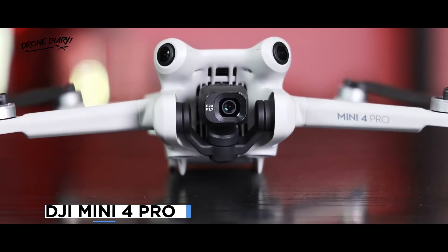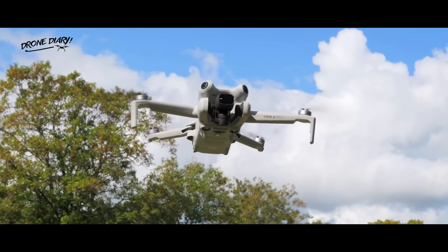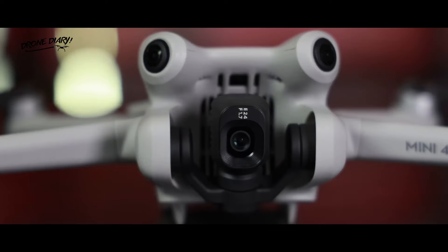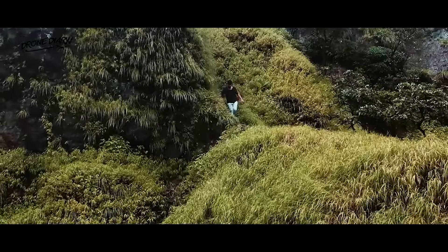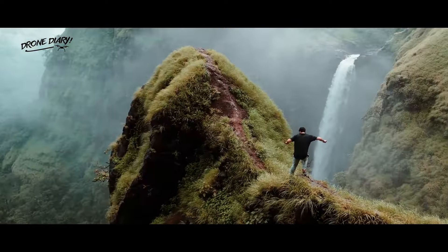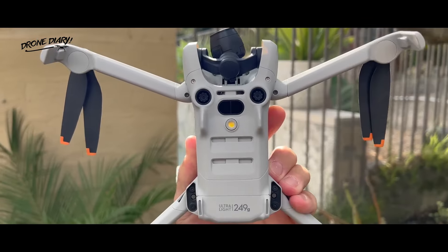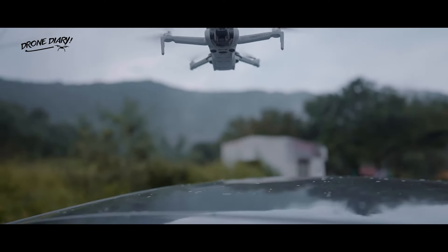The fifth and latest DJI Mini drone was the Mini 4 Pro, released in January 2023. The Mini 4 Pro was the ultimate Mini drone, as it added a 1-inch sensor, a 64MP camera, a 6K video resolution, a 45-minute flight time, and a 15km transmission range. The Mini 4 Pro also featured Master Shots, a creative mode that automatically generated cinematic videos with one tap. The Mini 4 Pro was a masterpiece of engineering and design that could rival any larger drone in performance and quality.